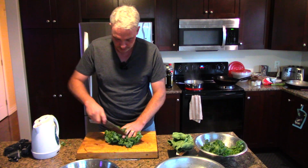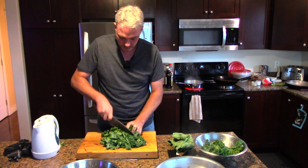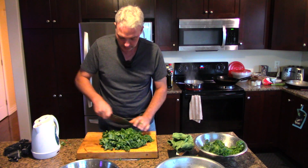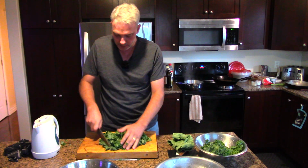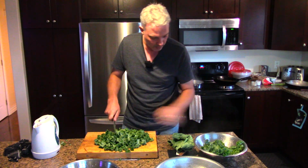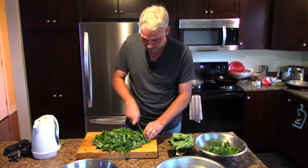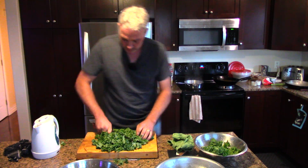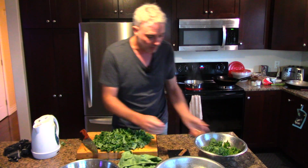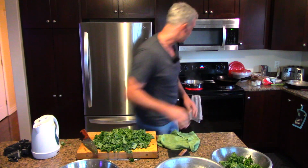Third way is we're going to take the kale, cut it up, and I've got some water boiling on the stove. I'm going to immerse it in salted, boiling water. So I'm going to blanch the kale. I'm going to immerse it in salted, boiling water on the stove for 2 minutes. Okay, that's how I'm going to cook this kale here. And the argument is that whatever is in the kale that's bitter is going to go into the water, and we're going to lose it that way.